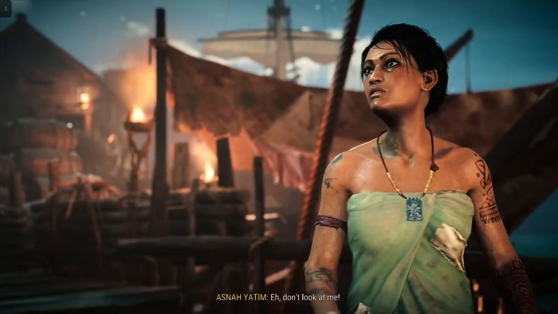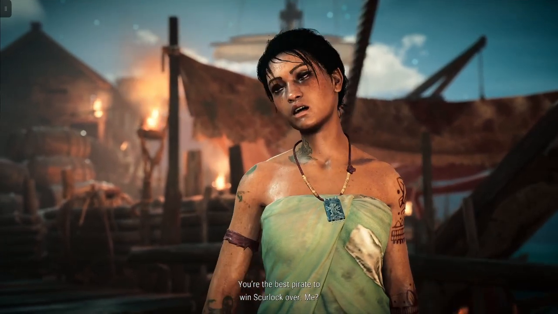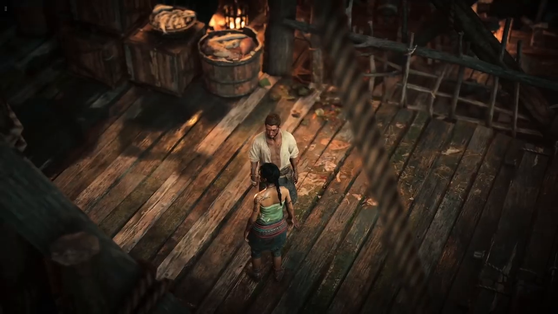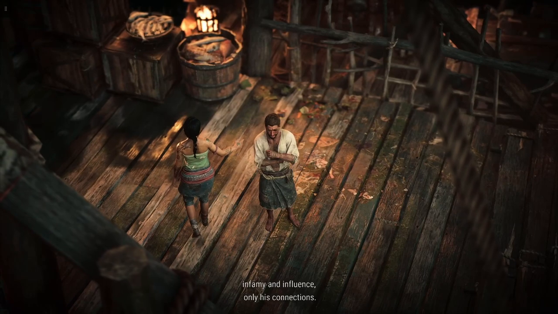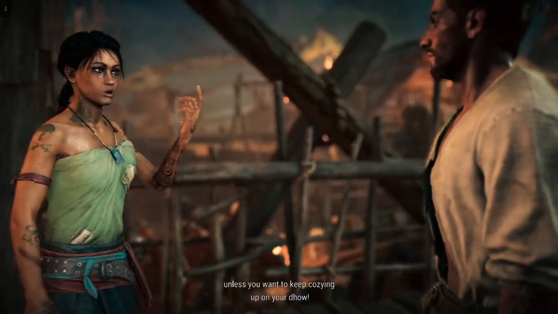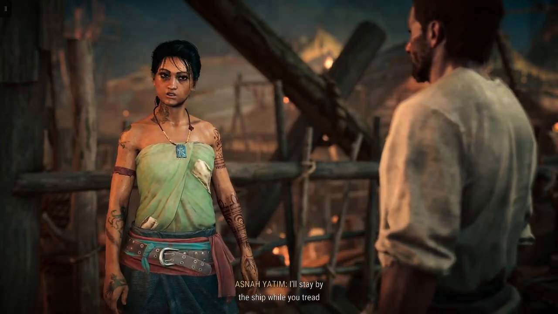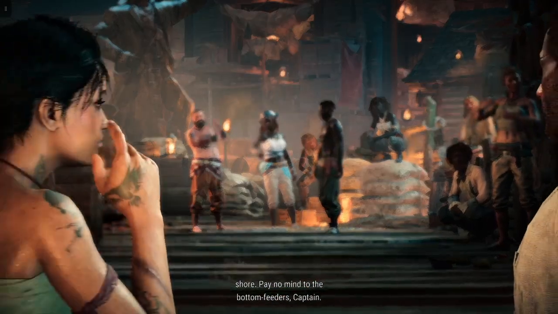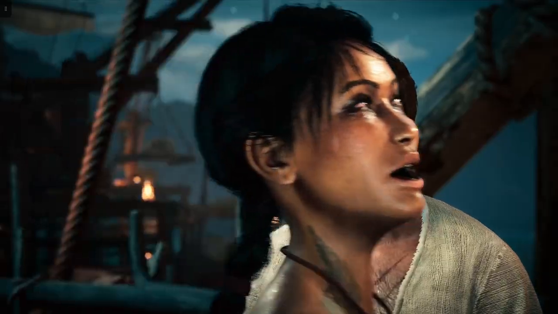Hey, don't look at me. You're the best pirate to win Skurlock over. Me? I had my shot in the past. We don't need Skurlock's loyalty to gain infamy and influence. Only his connections. A proper ship would be a start. Unless you want to keep cozying up on your dhow. I'll stay by the ship while you tread shore. Pay no mind to the bottom feeders, Captain. Remember, we answer only to the winds of fate.